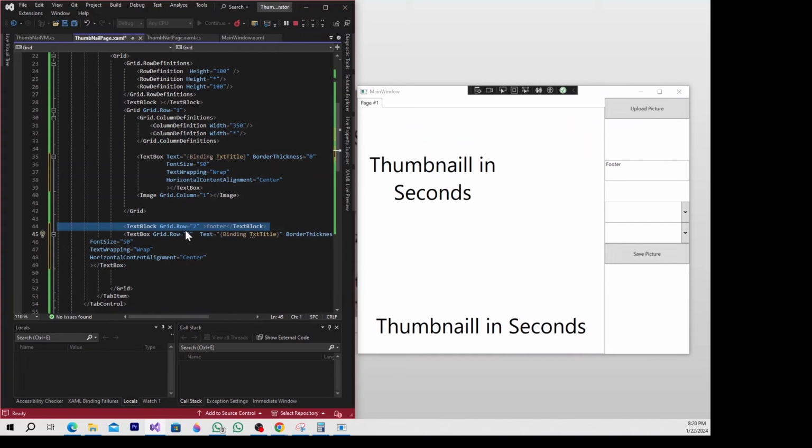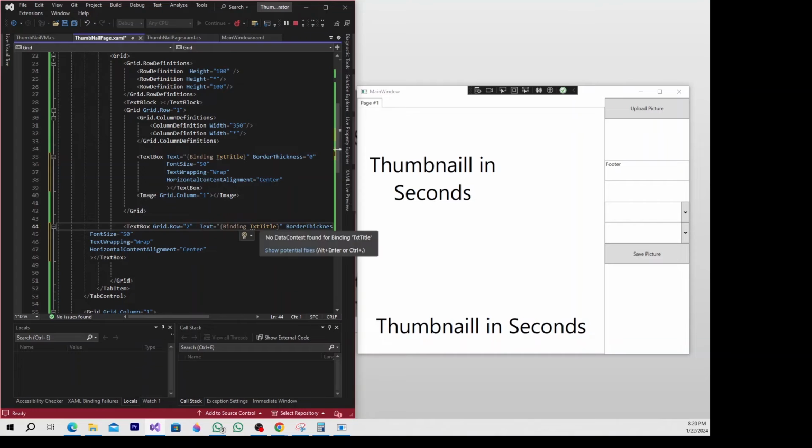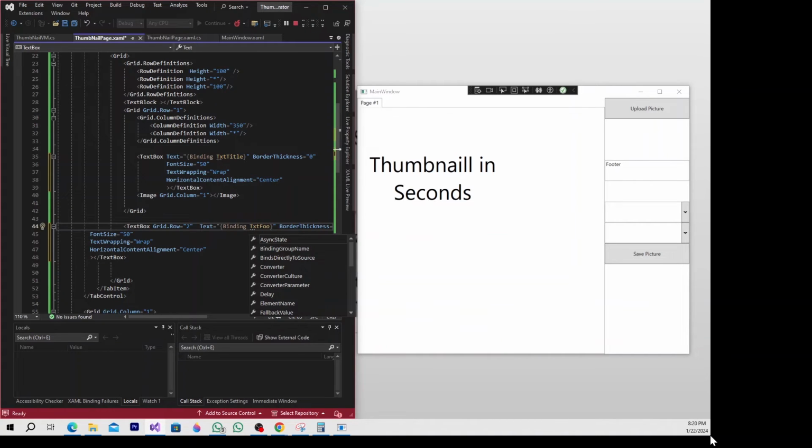If I can copy and paste everything, I will. So now I need to just call it footer.